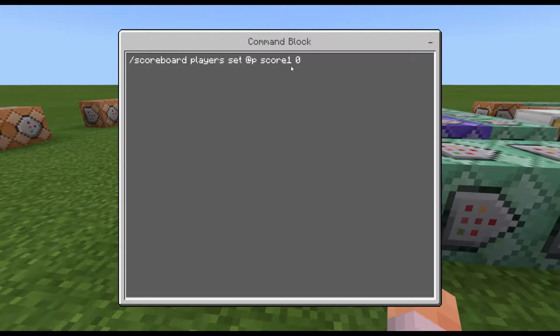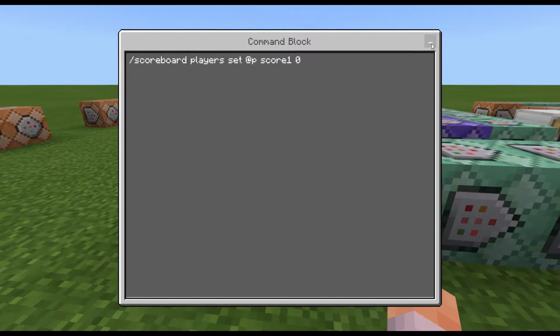I don't know what I'm going to call this, but it's the background score for each number. There's a word for the type of 10th, 100th, 1000th, but I'm not a mathematician. So scoreboard players set @p score 1 0, and then you're going to do this for each individual score: score 1, score 10, score 100.